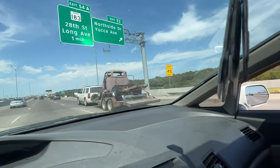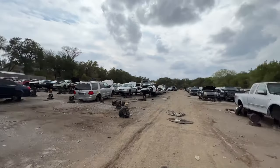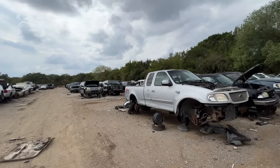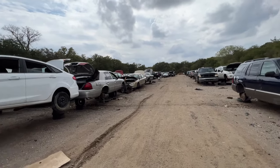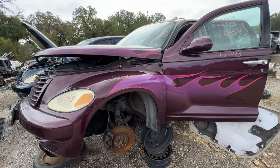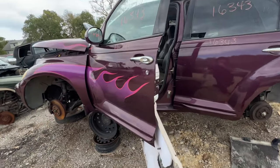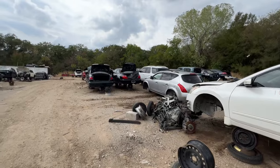Check out what this guy picked up — got himself a new project. All right y'all, here we are at the next location. Another beautiful day in Texas — finally it's not triple digit heat. It's been hot every single day of the summer and just to see it cloudy and not burning up feels kind of weird. We're out here at my local yard, about 15 minutes from my spot. Fun fact about this yard: this is the yard that first blew me up on the internet — it had a blue 280ZX and one of my TikTok videos blew up from that.